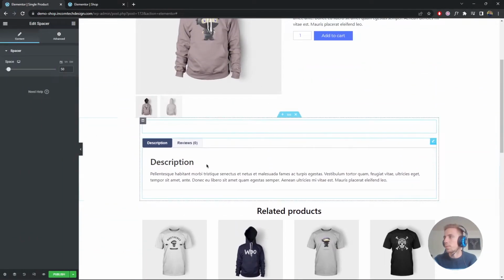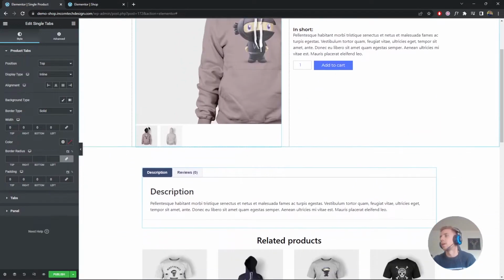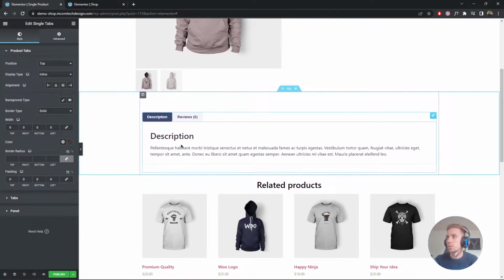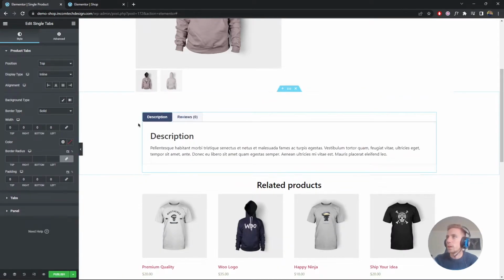But let's see, there are a couple of options. You can disable or enable the reviews in this product. I'll show you in a second how you can do this. For me personally, I am gonna keep the reviews here, so that means I also want to style it a little bit as well. So I don't really like how the title and everything is being done here.